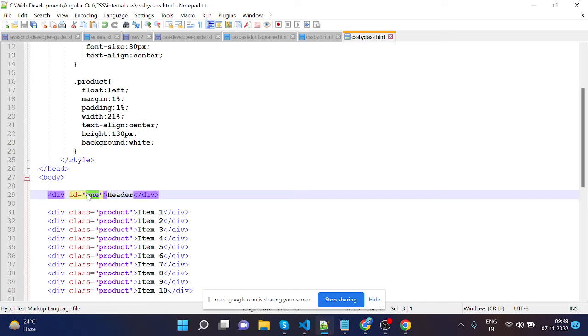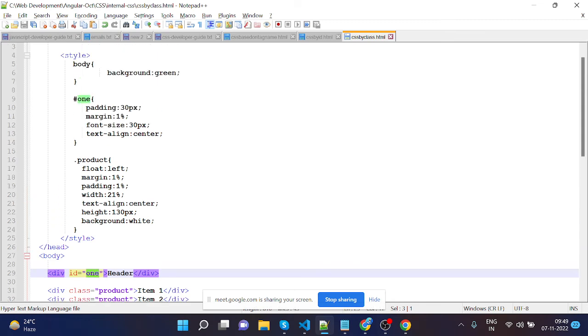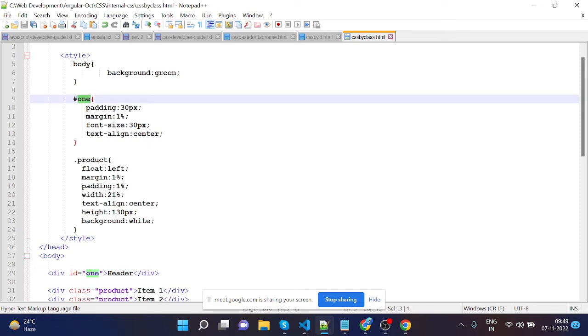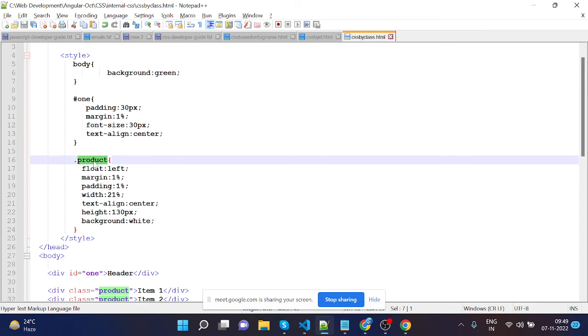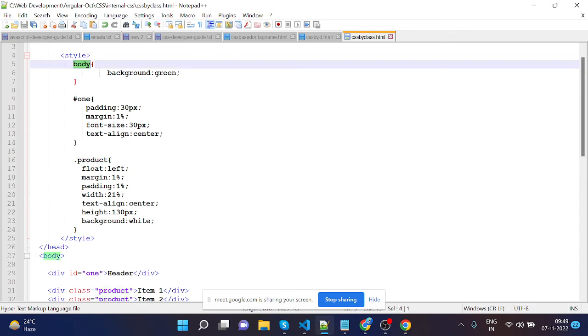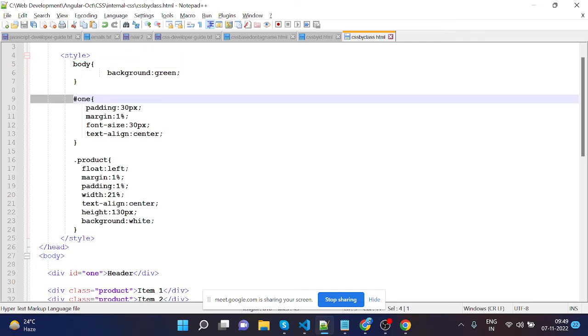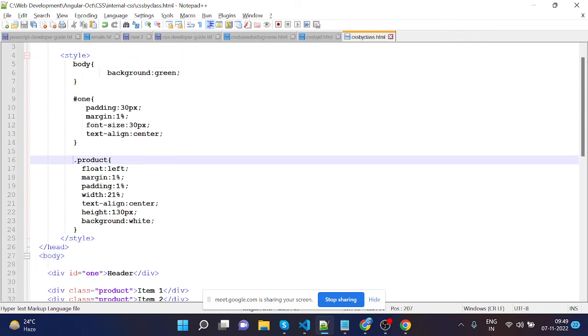And also the way of writing the code for ID and class is different, right? Yeah, that's correct. For the ID, we put a hash and the ID name, and for the class, a dot and our class name, and for the tag, the tag name with curly braces. It means something like for the block. We see now based on the tag name, based on the ID, based on the class. Is it clear? Yes, yes. Okay.